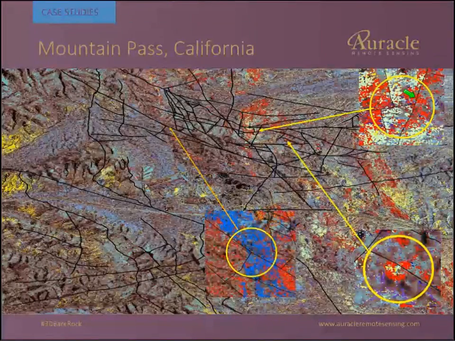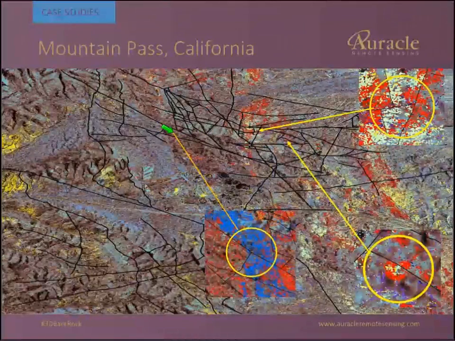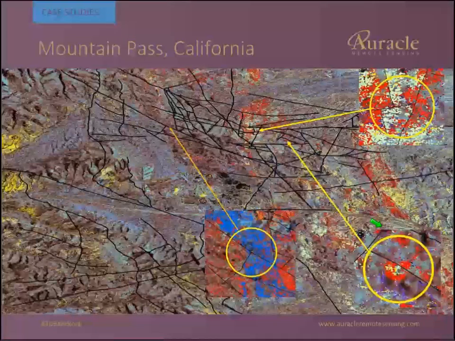Now you see in this image that we have three different details that are used to show you examples of how we use the spectra to validate structure. The one on the upper right shows the offset in minerals at the lines extracted from the radar data. The detail in the yellow surface on the lower right shows a larger area of the red mineral classes below the line and a smaller area of the same mineral classes above the line. This tells us that the movement or faulting that took place is vertical and that these have moved up or down relative to one another.